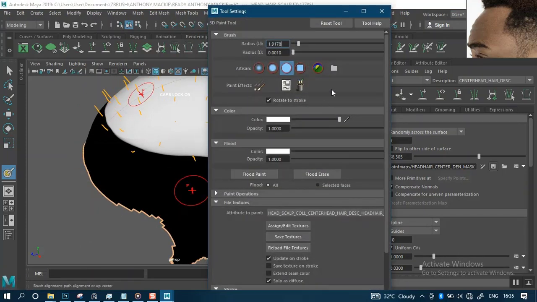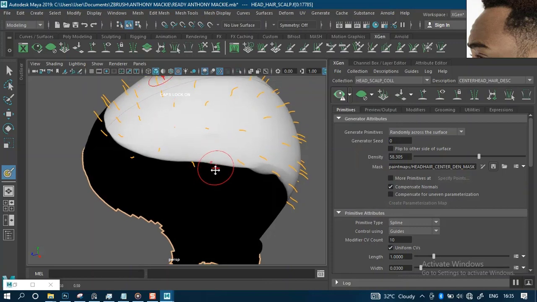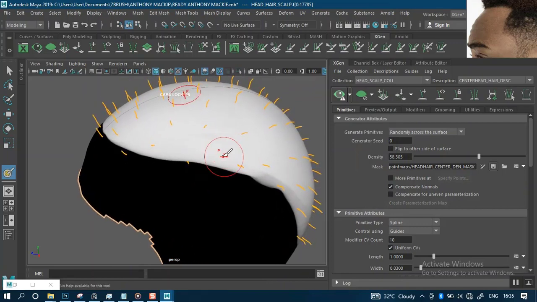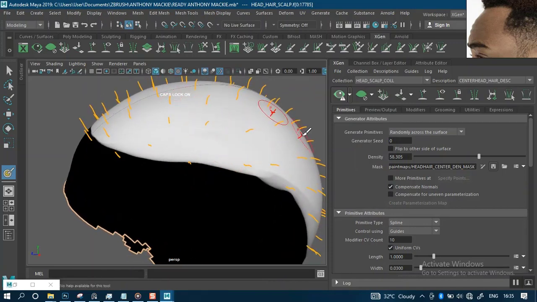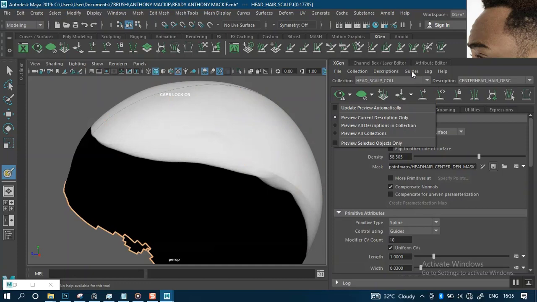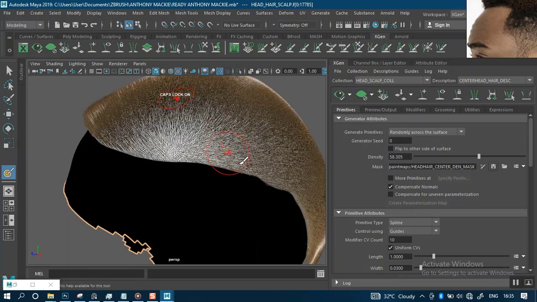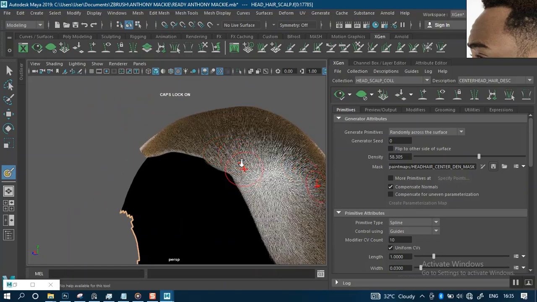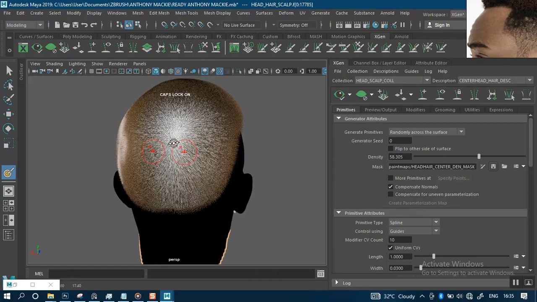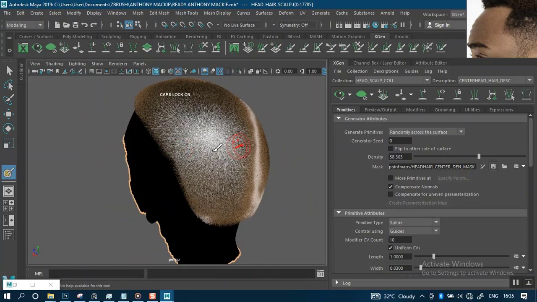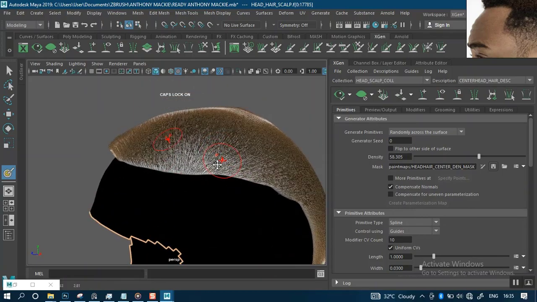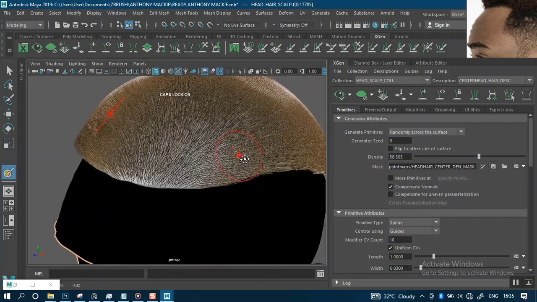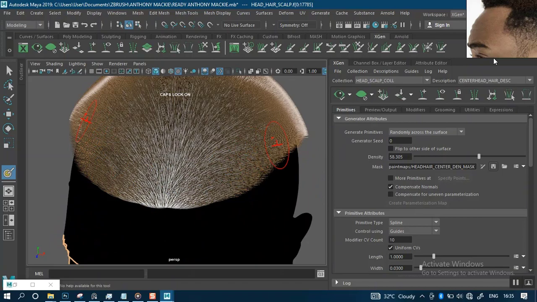Before I do that, let's preview what this is showing us. We can temporarily hide our guide. Come in here and just click on this to update. So you can see how we isolated the air to grow only on the regions where it's painted white.